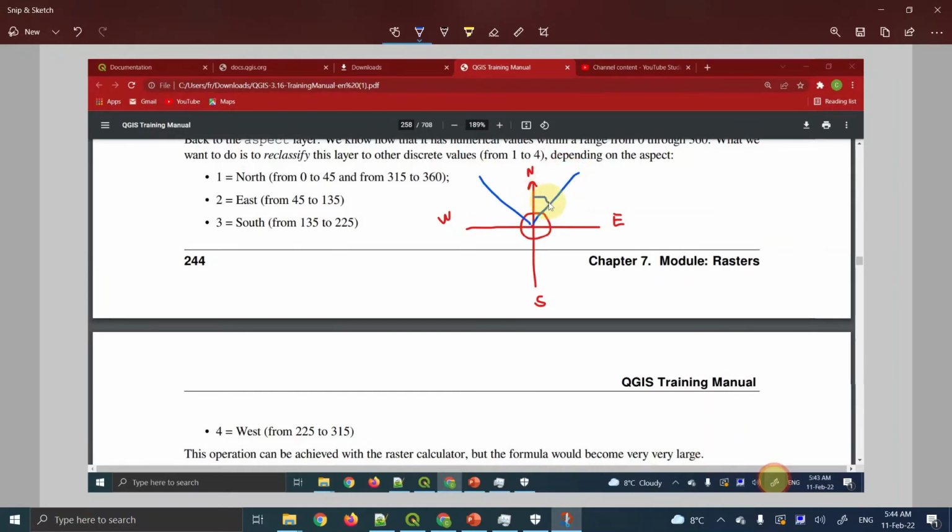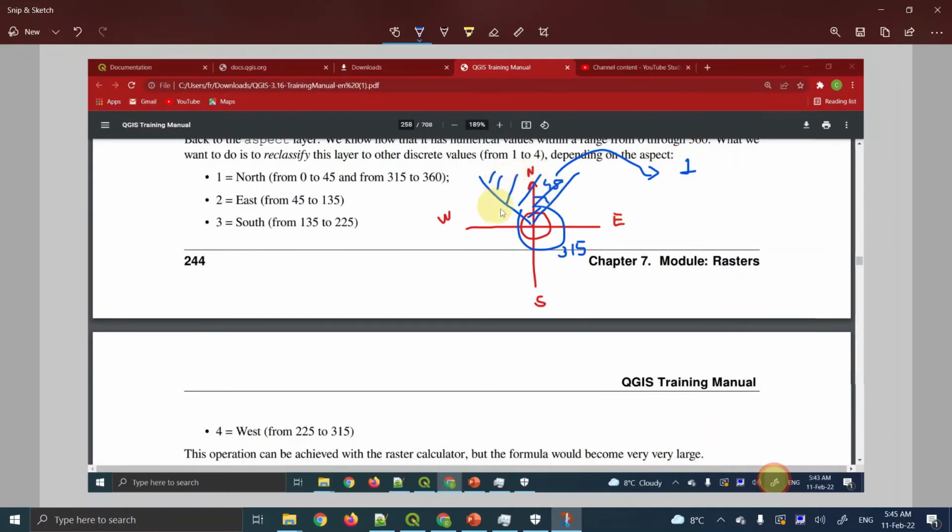If the angle is 45, or if the angle is 315, so this will give me this region, and I will consider this region as 1.